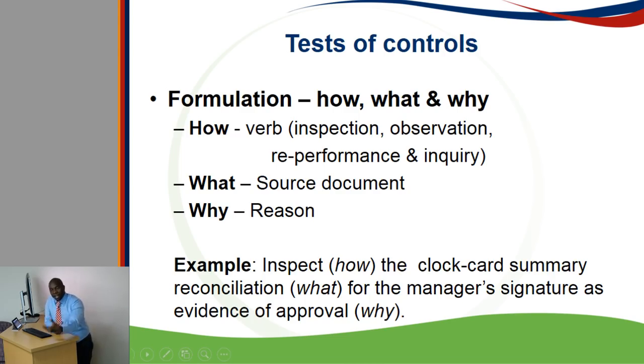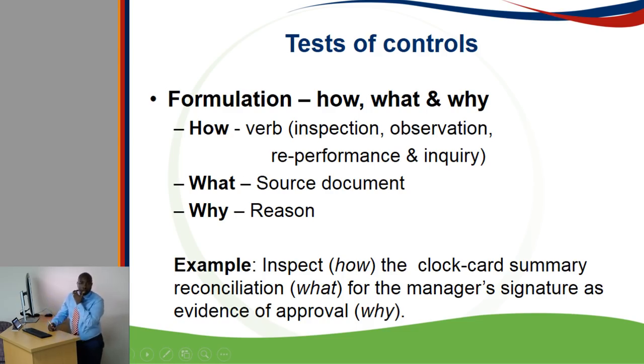So you can perform any test to test if the reconciliation is done. For example, you can obtain the reconciliation and inspect that it was done. So inspect the signature of the preparer. You can also inspect the signature of the manager as proof of having approved or having reviewed this reconciliation. You can obtain the recon and inspect the signature of the manager. So just obtaining the recon is proof that the control is designed and implemented. But for the control to be operated effectively throughout, you also need to inspect the signature of the manager on that particular reconciliation as proof that the manager obviously reviews these reconciliations.